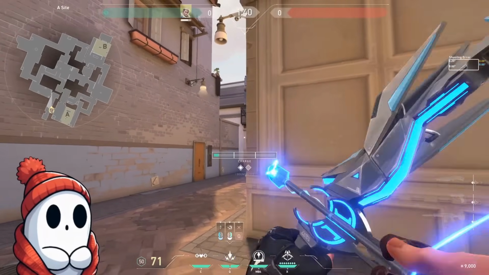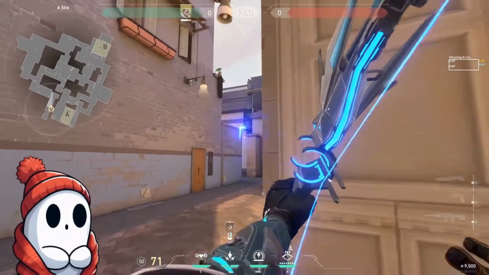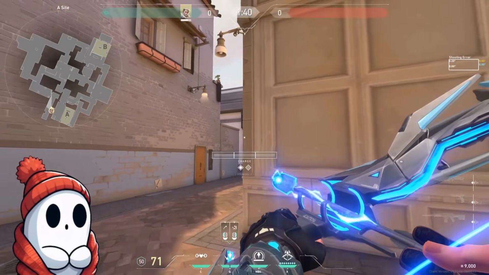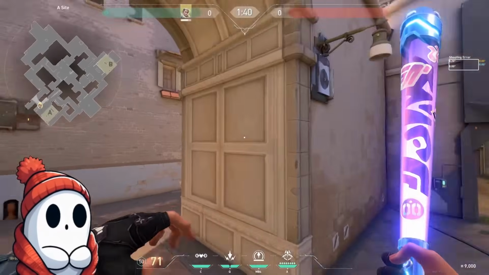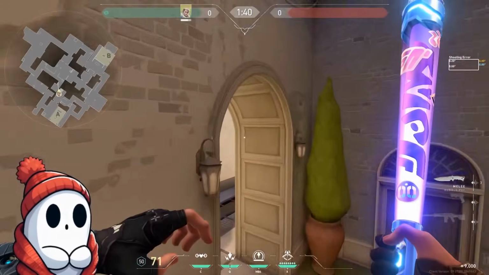The only other thing you can also do is a shock dart at the start like this. This is good to cancel a Sova drone that likes to go out here. There's really no other purpose for that. You can chuck a shock here at the start, and it might do a little bit of damage to the early peekers, but it's generally not worth it unless you're canceling out that Sova drone or something like that. I wouldn't suggest doing that just to do some damage.